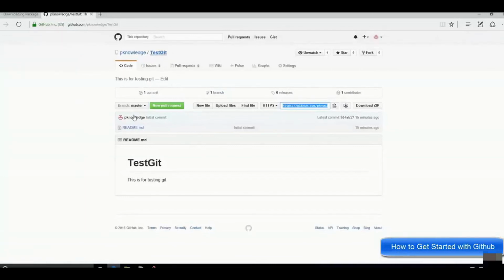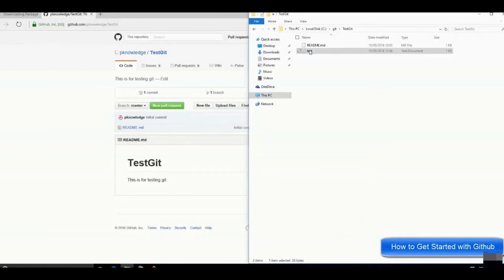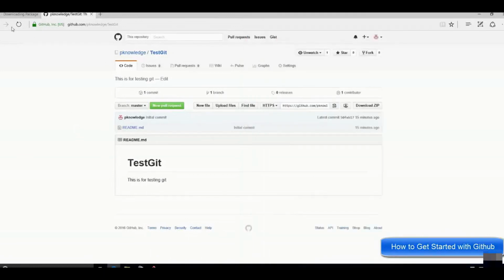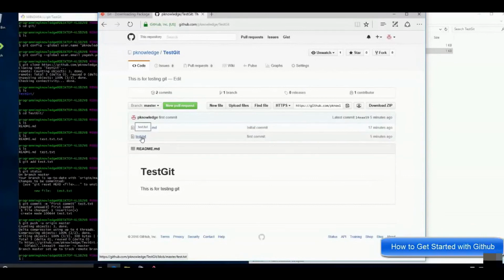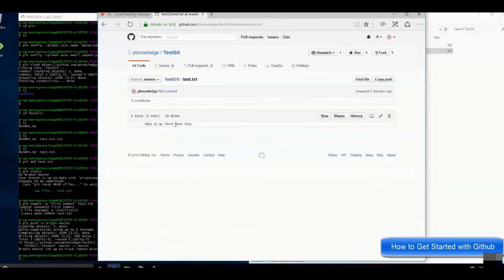So we can go to our browser here, and I will go to my GitHub account, and this is our repository. I haven't refreshed this page, so it shows the readme file only. But when I refresh this page, the test.txt file, which we have committed in Git, will also be there. So let's refresh this, and once it's refreshed, we will be able to see this test file also. You can see here test.txt, and when we open this file, we will be able to see the text we have written inside it, which is: this is my first text file.